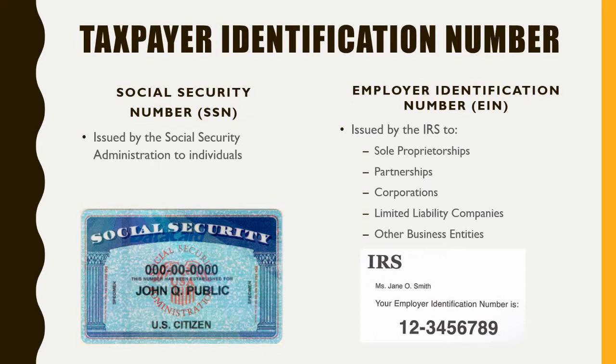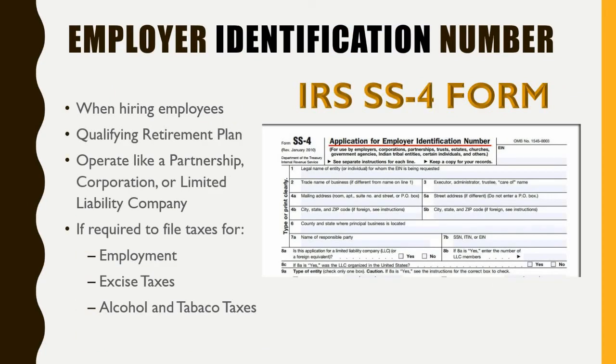So once again, the way that the employer identification number actually looks is going to be 2 digits, then 7 digits afterwards, okay? So that's how you can tell the difference between an individual versus a business, right? 2, then 7 is a business. An individual is 3, 2, and 4, okay? So again, these are ways that we identify whether it is a business or an individual person, okay?